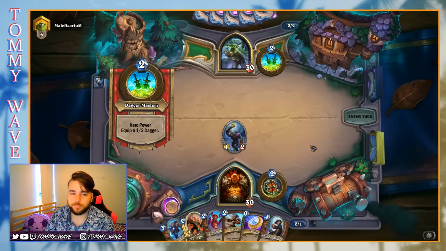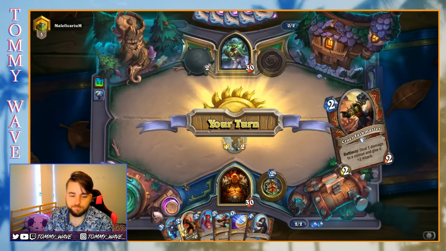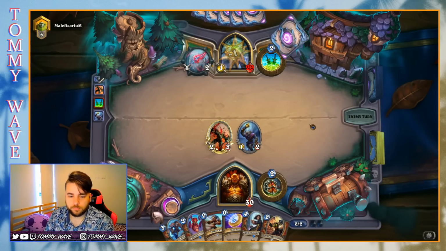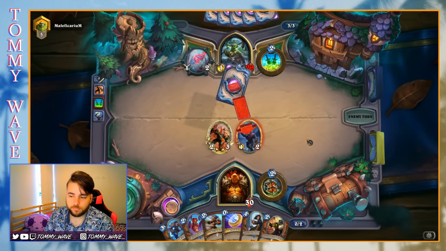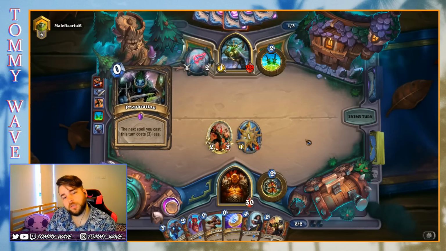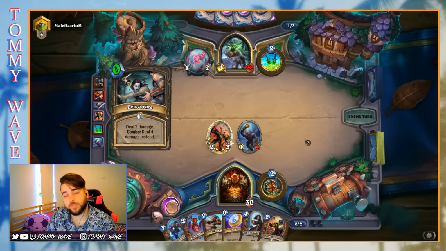No Odd Rogue. Dodging the Odd Rogues today. Shiv, prep, sap? Eviscerate.